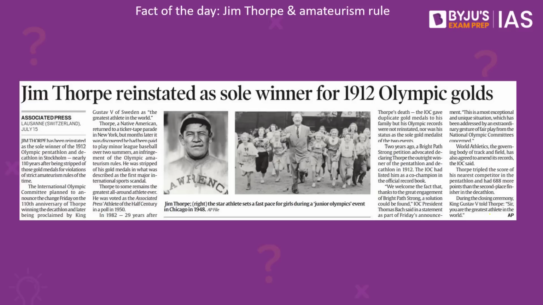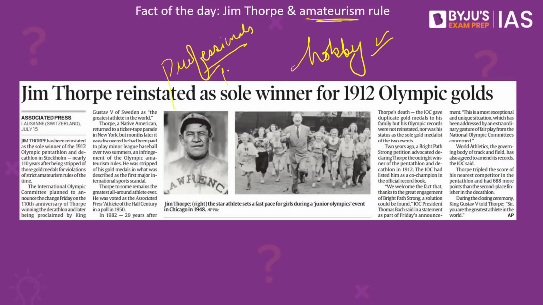The controversy was that he had broken the amateurism rule of the Olympics. Now, what exactly was this rule? See, when the Olympics initially began, it was decided that we should have an even playing field. Meaning that it was considered there are 2 types of athletes. One type of athletes who take sports as a hobby, and other types of athletes who are professional athletes who get money to play this sport throughout the year. The Olympics originally was regarded as a competition where only those people should compete who have taken sports as a hobby, so that the competition is actually even.